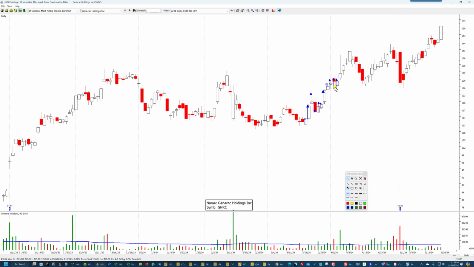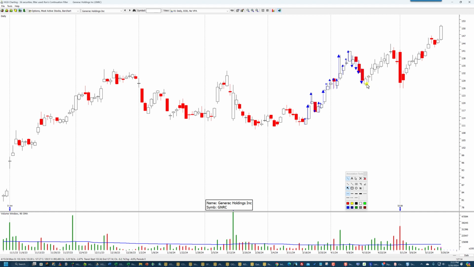So you can see that there are several days here that are structurally positive. Now this one here, it's kind of a shooting star, but the close is higher than the prior day's close. Same here, same here, same here. Now this one is lower than the prior day's close, so I'm going to classify this one as structurally down. This low here, compared to the prior day's close, I'm going to say that's structurally down. This one's structurally down because these closes are all lower than the prior day's close.